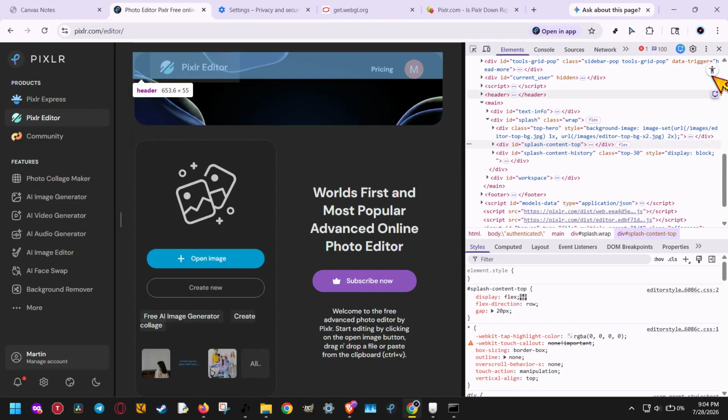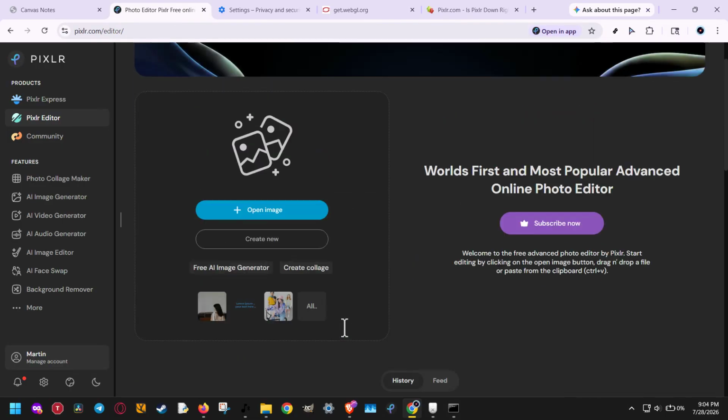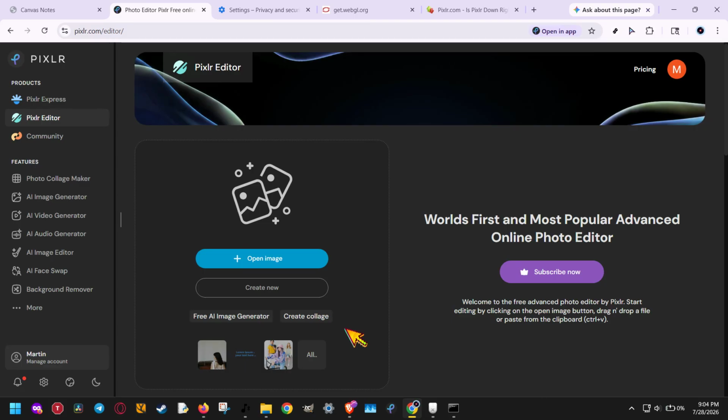By this point, one of these fixes should solve the Pixlr forbidden error or 403 issue. The most common solutions are opening a private window, clearing site data, disabling extensions, turning off VPN or proxy settings, and performing a hard refresh. These steps are safe, quick, and usually enough to get access restored.